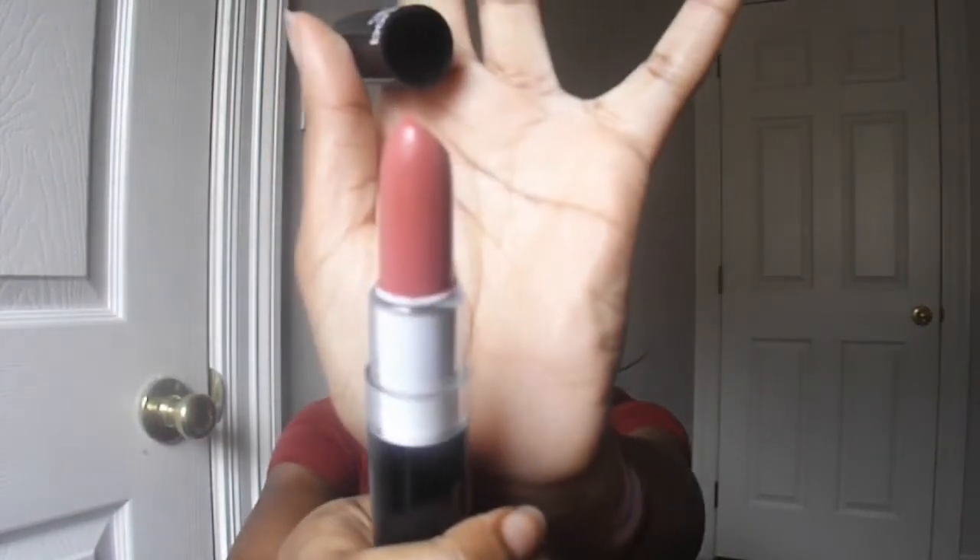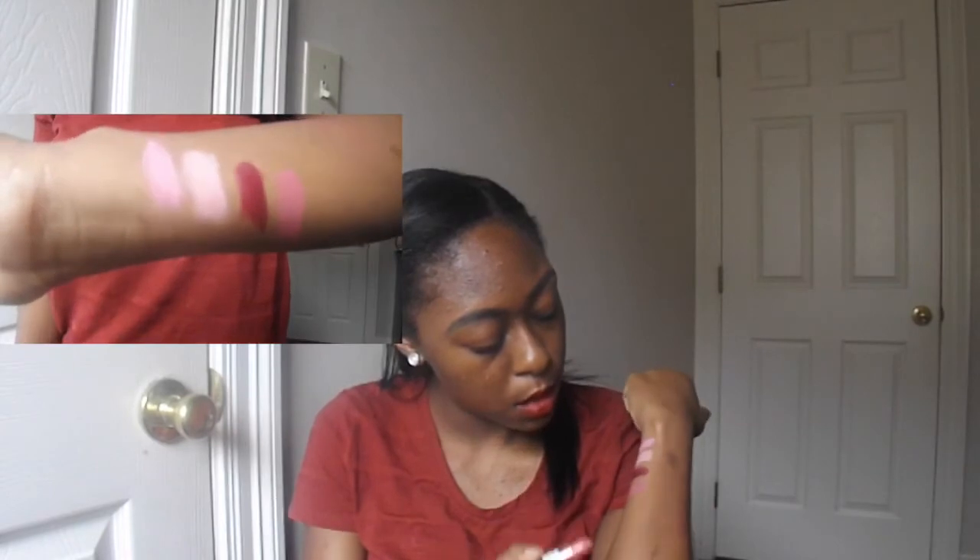The next one I have — I don't really know how to describe this, it looks like a pinkish color but it's like a really dark one. I might be fooled by this one too because I didn't expect the other one to be as pigmented or dark. Oh you guys, this one is really pretty! It kind of reminds me of something that I used to mix — I used to mix Studded Kiss by MAC and Rouge by NYX, and it gives you this beautiful hot pink color, so that's kind of what it reminds me of.